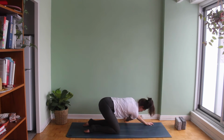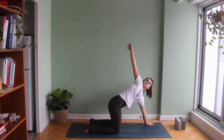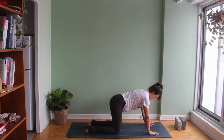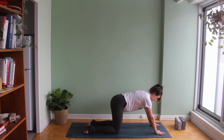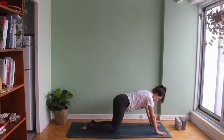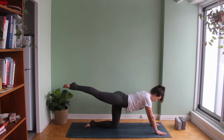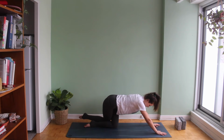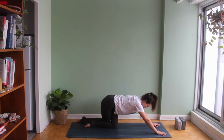Inhale, sweep your arm all the way back up. Exhale, place your right hand back down, beginning to crawl it slightly forward. Exhale, lift your right leg back up, and exhale, cross over your left calf. So you're crossing your legs here.